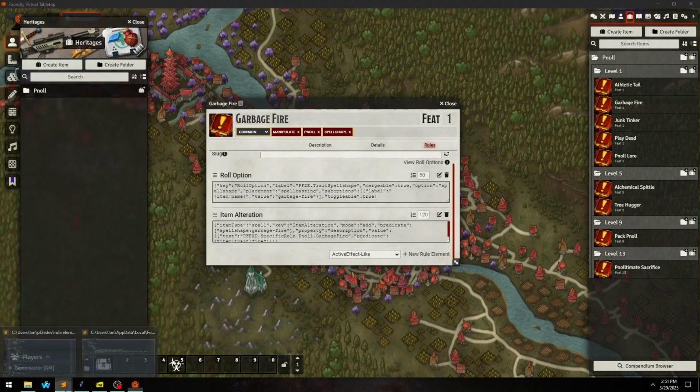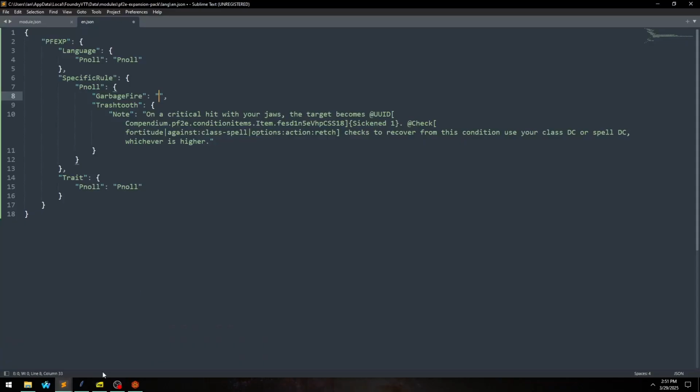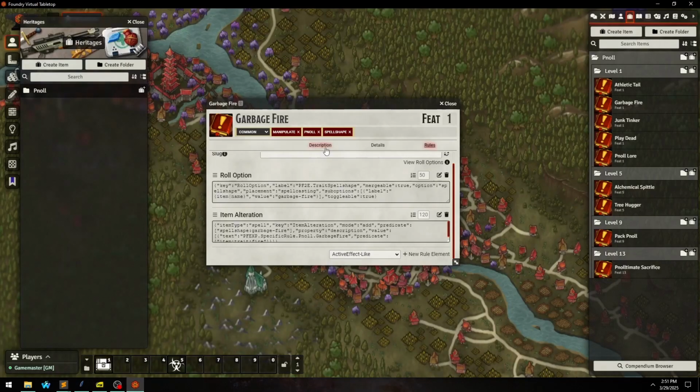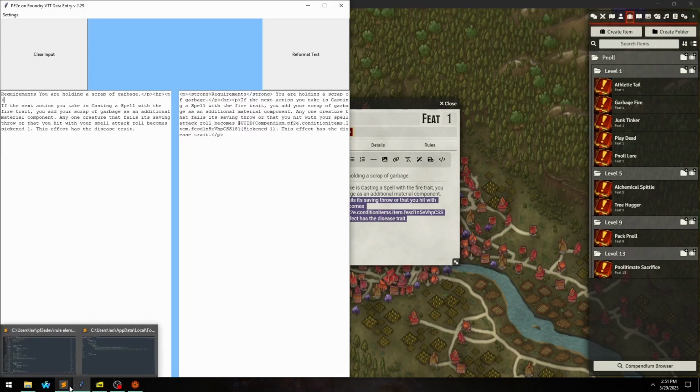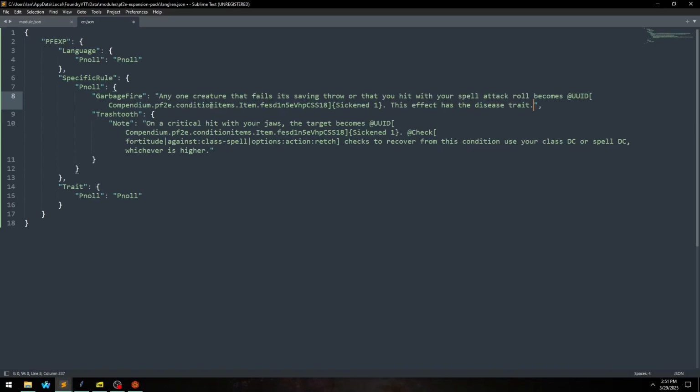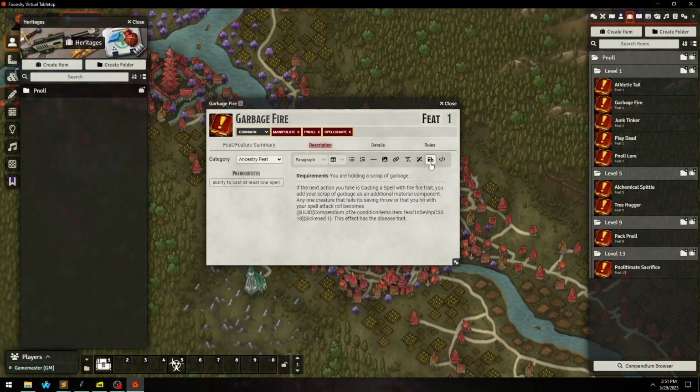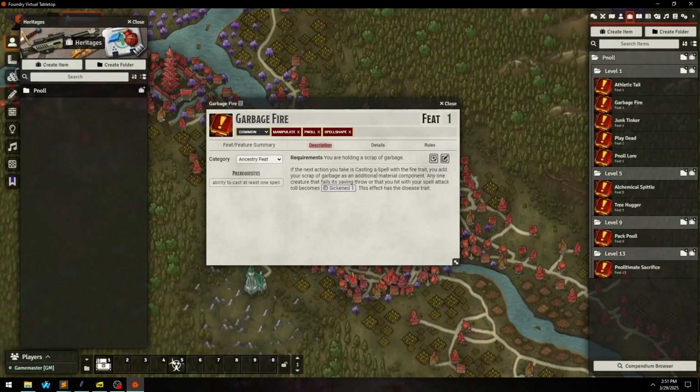Now we should fill this in here. So we're just going to copy and paste that in there. And so now we have a nice note. Okay, so we're done with that.